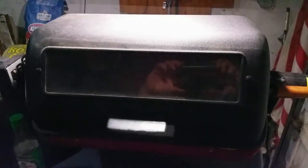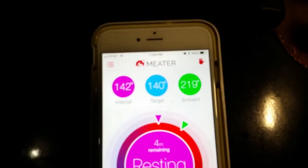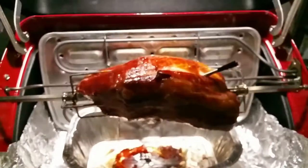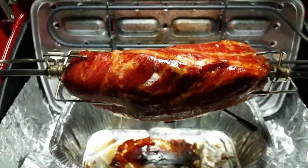Shouldn't be long. Okay guys, here we are. It's all done. Here's the temp on it. All right, we're at 142 right now. And the ambient temp was 219, you know, 220. So let's see what it looks like. Looking real good and plump and juicy. All right, let me take this off and we'll meet you inside.